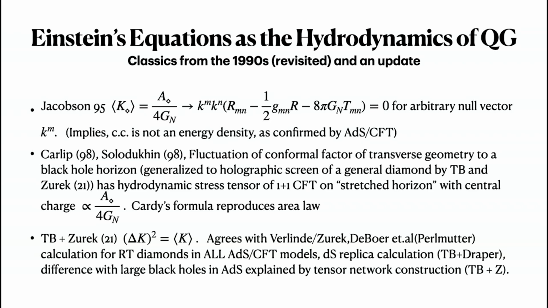It derives Einstein's equations dotted into every null vector in the manifold. Okay? And that derives Einstein's equations up to the cosmological constant. And all you put into that is the Raychaudhuri equation, which is just geometry, plus covariant conservation of the stress tensor, plus Unruh's result that if you're basically in a nearly flat space and you accelerate very rapidly, you see a temperature. That's all that goes in.